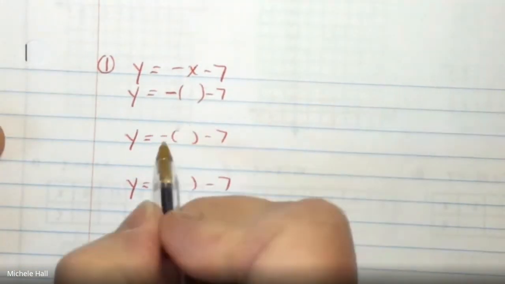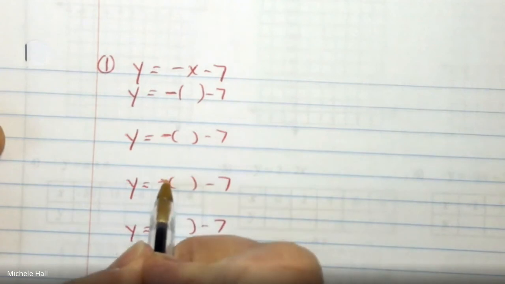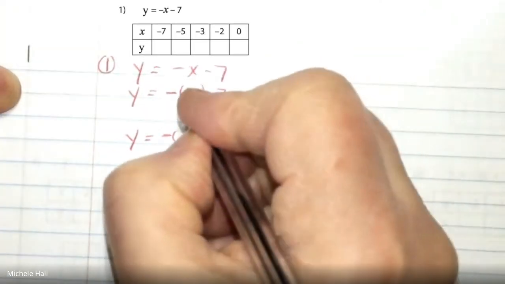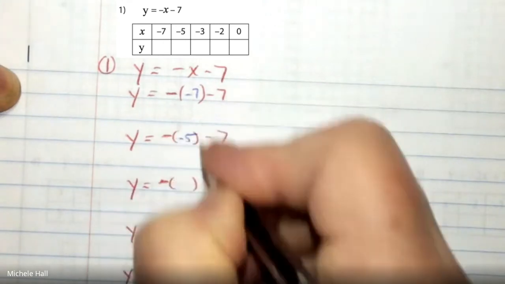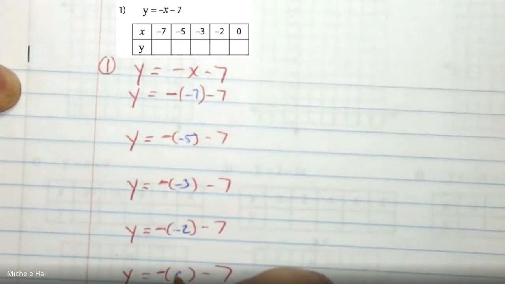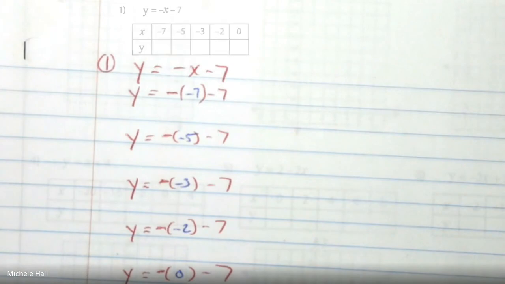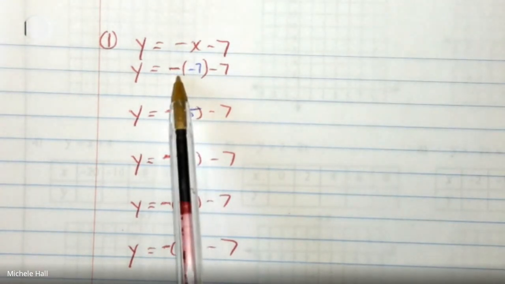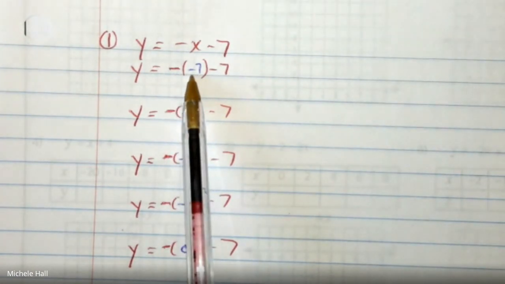So a negative out front of an X, we need to make sure we're very careful about that negative. What do you think the negative sign is going to do to the X's? It's going to change the sign. So if it's negative, it's going to become positive. If it's positive, it will become negative. So a negative being multiplied to something, the best answer to say, it's going to change the sign of it. What do we have? We have negative seven, negative five, negative three, negative two, and zero. And then you just start simplifying a negative times a negative. What's a negative times a negative seven?